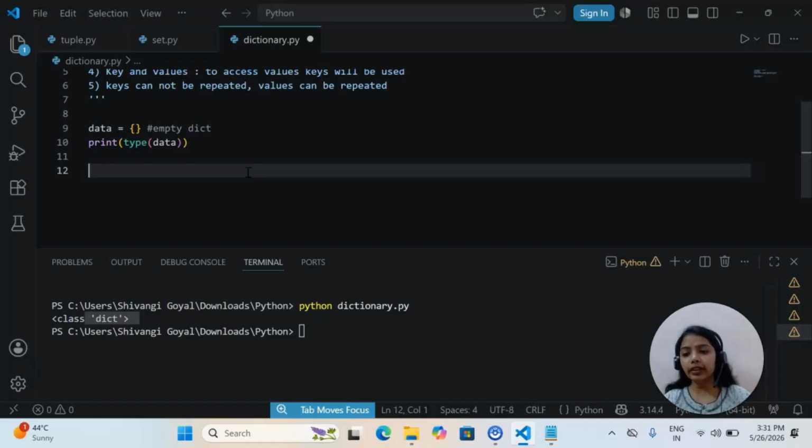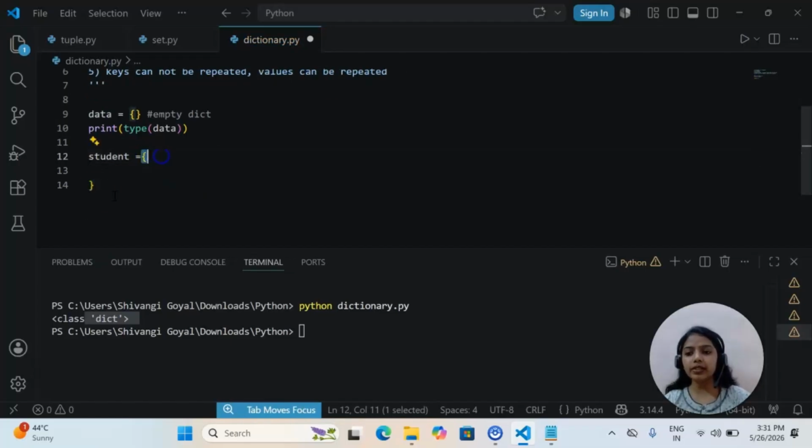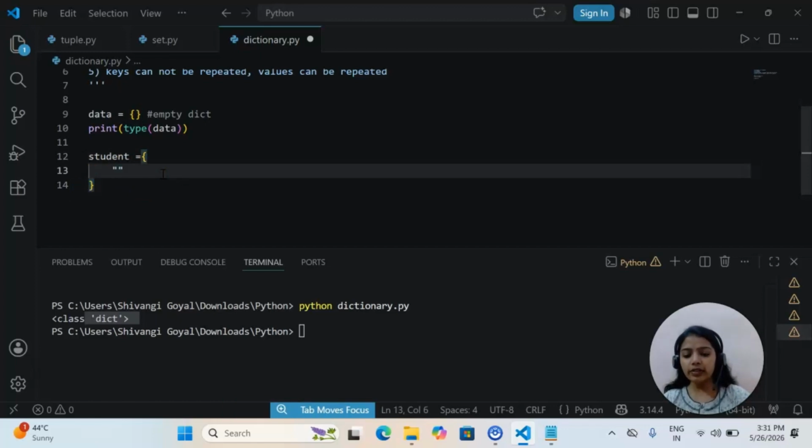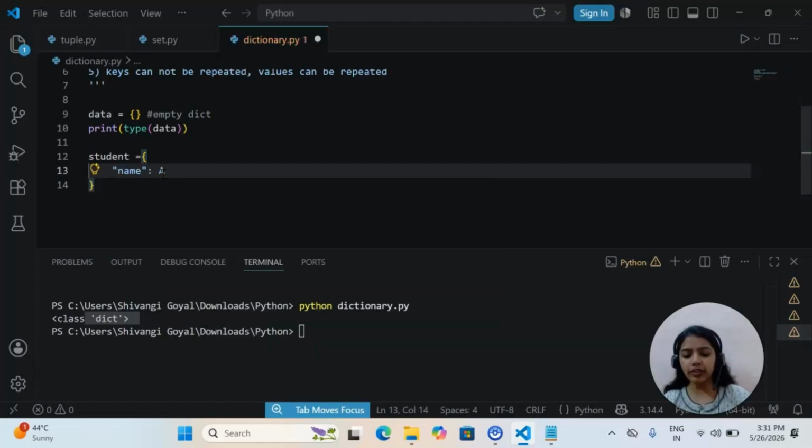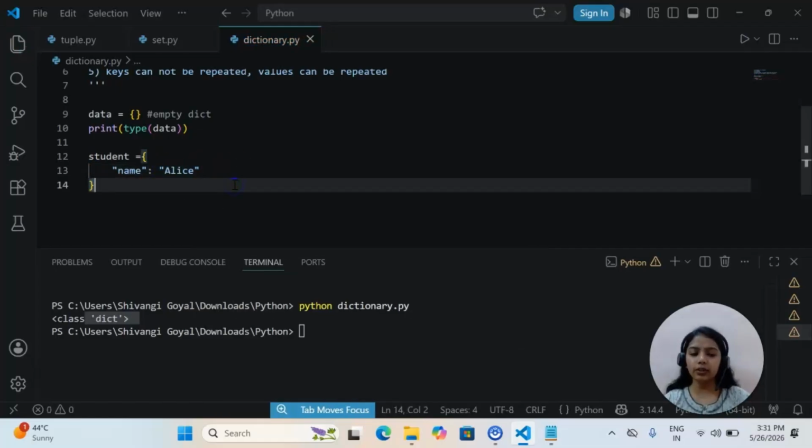How to create a dictionary with values? So let's say I am creating a dictionary student. See, these braces are the identification that it is a dictionary. This dictionary is containing the details about a student. I am writing name. Here I am giving Alice, and because it's a string, we have to give double quotes or single quotes.